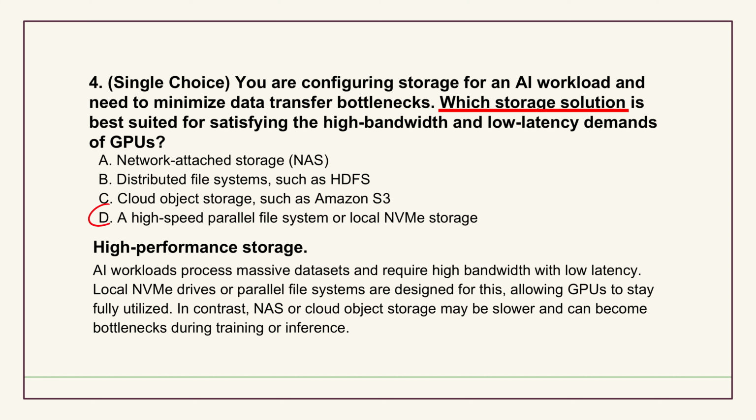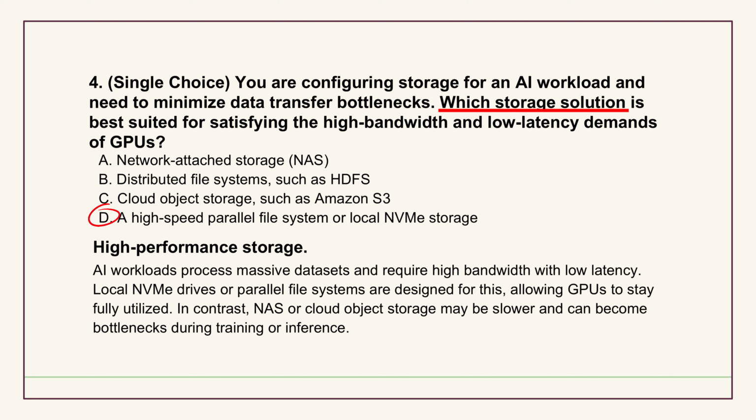That paints a pretty vivid picture of GPU starvation. Nobody wants that. Are these high-speed parallel file systems or NVMe solutions typically more complex or costly to set up compared to, say, a standard NAS? Oh yeah, they absolutely can be more complex and, yes, often more costly up front. Parallel file systems need significant expertise to design, deploy, manage. Often involves dedicated networking, specialized hardware.